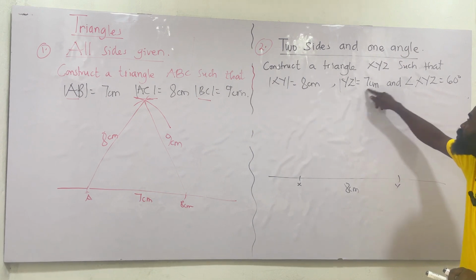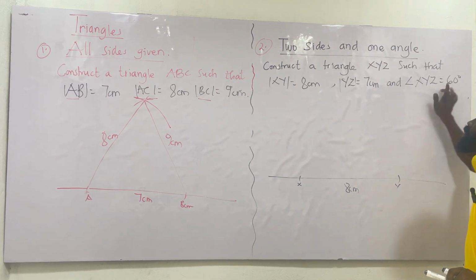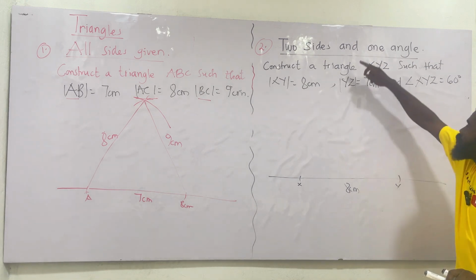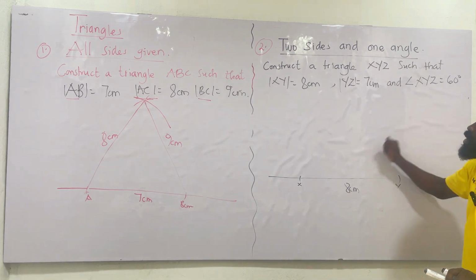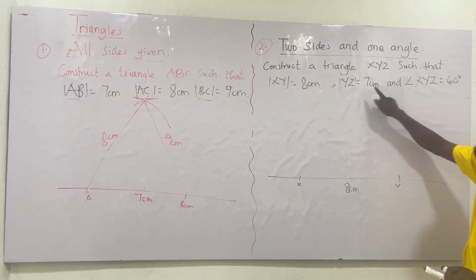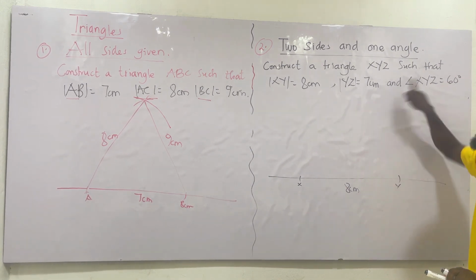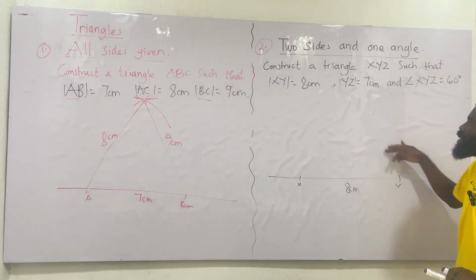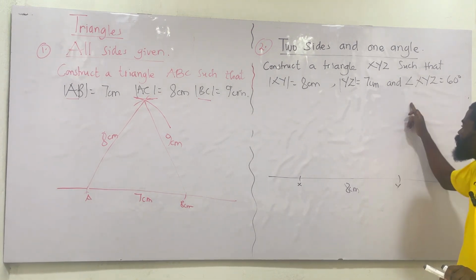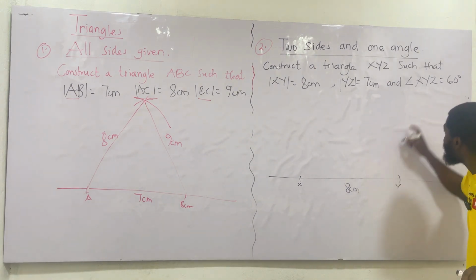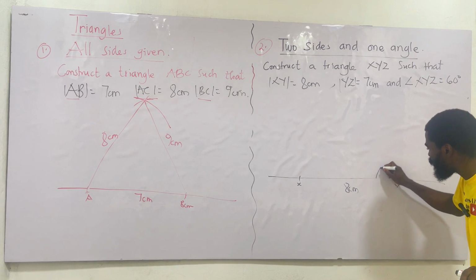So you normally bring this length before, but the angle must be constructed before this. This will be on the angle because it's a Y going to something, and the angle is at Y. But to trick you, they will bring this thing first before this. So take note. You draw the angle before you do this, because the angle must be at Y. If the angle was at X, we don't even care. We just draw. But the question is, how do we draw this? Is the 7 going this way, that way? We don't know which way the 7 is going. That's why the question will put the angle here. But the 60 degree is the easiest angle of all angles.